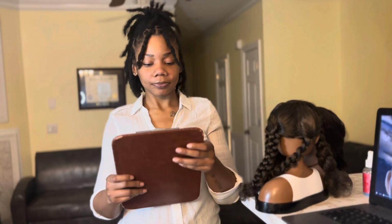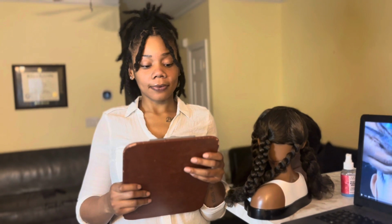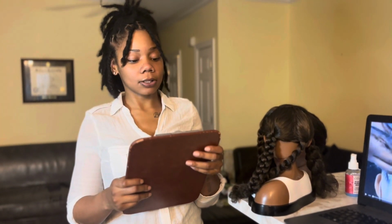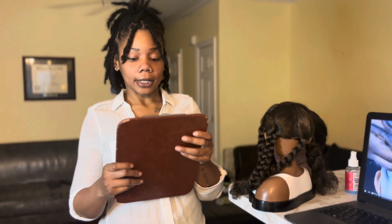Braiding is not something that I've always known how to do. The most I could do was a little plait or a pigtail. It was not until I reached high school that I realized it was an extremely useful skill to have. Back when I was younger, YouTube was around, but it was not utilized as much as it is now. I started off learning by asking questions and watching others closely when they were braiding.